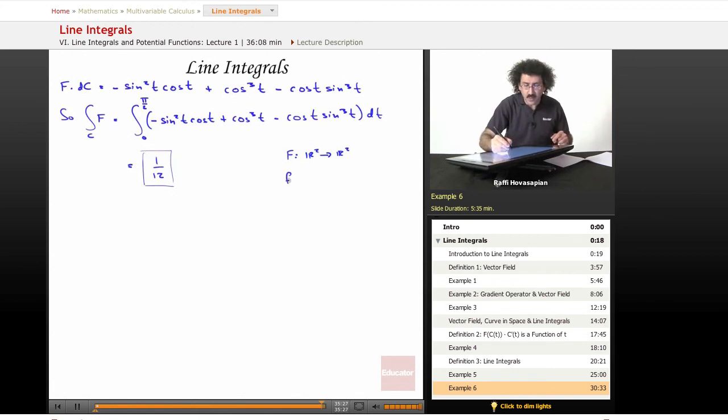In the next lesson, we're going to talk about multivariable functions, let's say an R2 to R, where the arrival space is just the real number line, dimension 1, what we've been dealing with, functions of several variables. You can also do line integrals of functions of several variables, not just a vector field. So we'll define that in a subsequent lesson. But for the time being, all you really have to worry about is just this basic definition. Form f of c of t, form c prime of t, take the dot product, you end up with a function of a single variable, t, and then you just integrate it, just like single variable calculus.